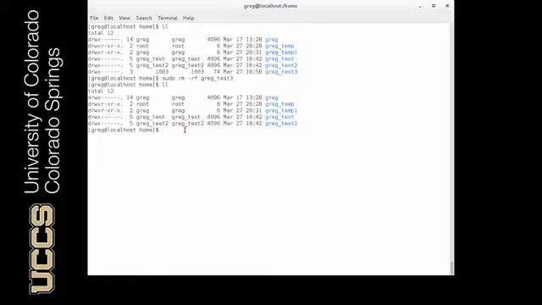Let's also make sure that we don't have any lingering files for the user. In order to do this, we're going to type in sudo find / -xdev -nouser.